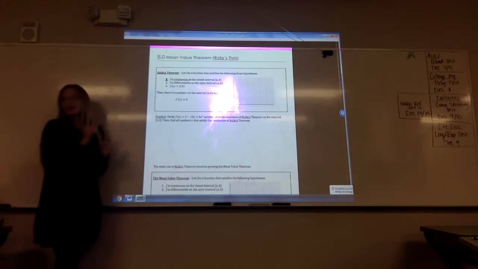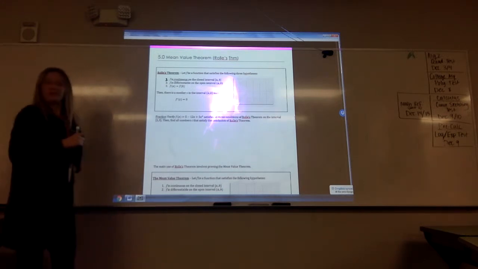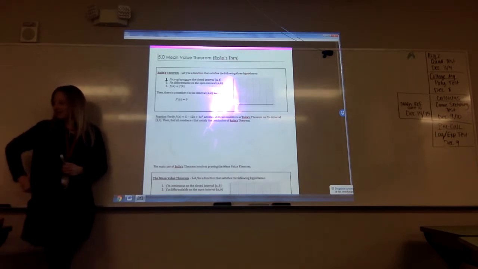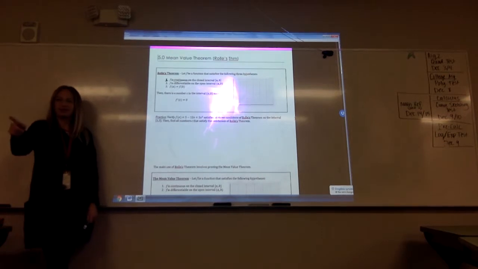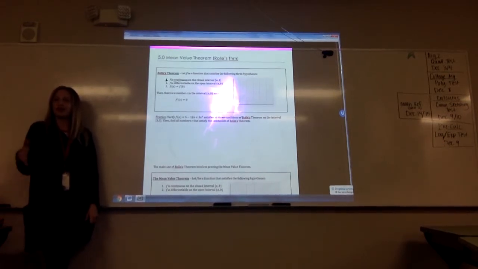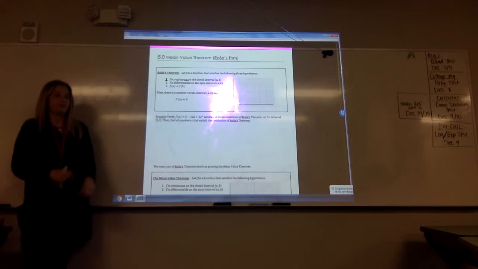If I said to prove this with the definition of continuity, there are three steps. Something about limits. It's the limit as x approaches a of f of x equals f of a, or something like that. One of them is the limit as x approaches a equals f of a, and f of a has to exist, and the limit as x approaches a has to exist.